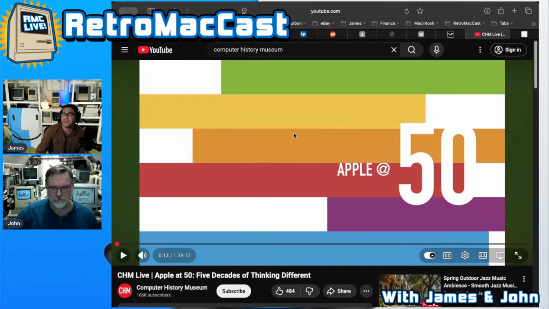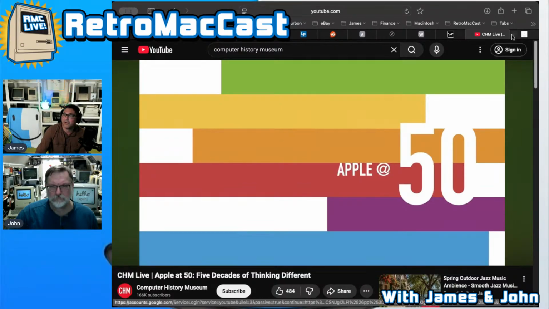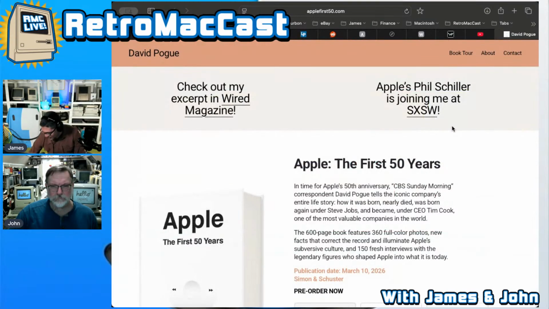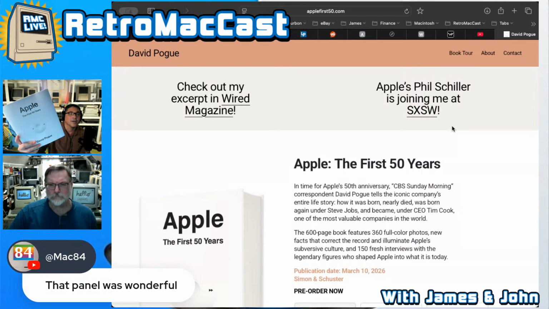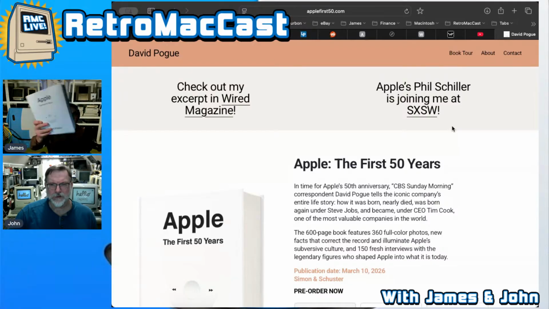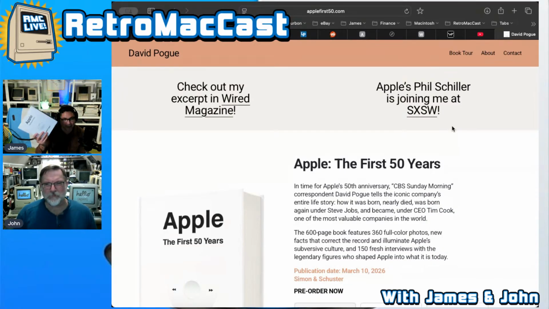And David Pogue, actually it coincides with the release of his new book, which is Apple: The First 50 Years. I think I mentioned this as one of my things on the gift list for this year. I got my copy here, and maybe we'll talk about it next week. But nice book documenting the whole 50 years. And what's cool about it is he had unprecedented access to the archives and permission from the company to interview employees, which normally they don't get. They're not allowed to talk to the press without full control and permission and all that.